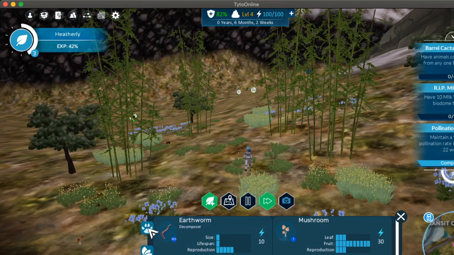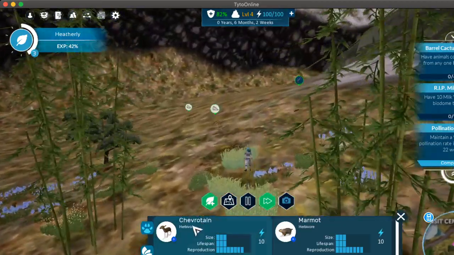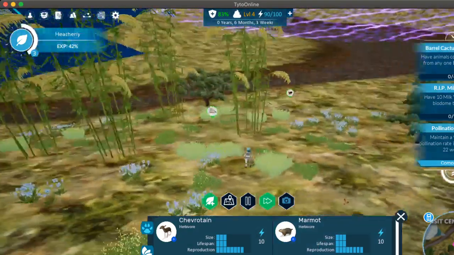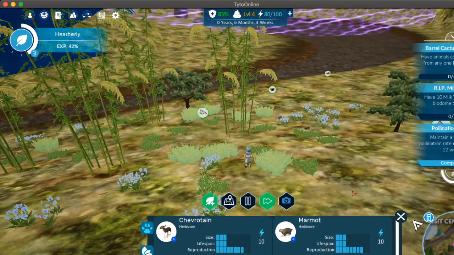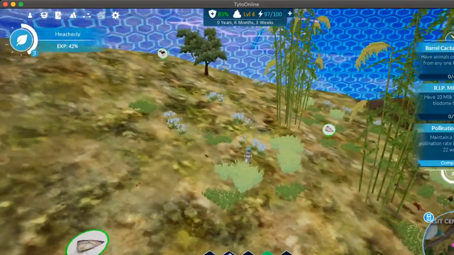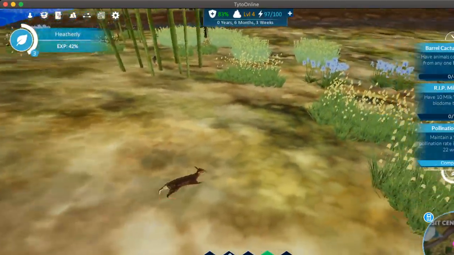So I think that we need some more animals in here, so I'm going to put a nice little chevrotain in our Himalayan biodome here. There we go. And since there are so many plants, I'm going to put a marmot in here as well. And by a marmot, I of course mean 6 marmots, because that's how many we get in a pack of marmots.